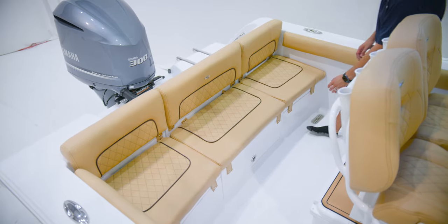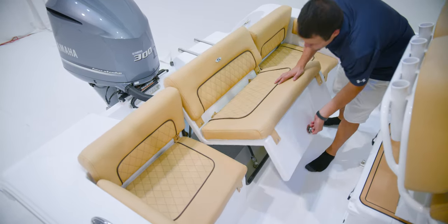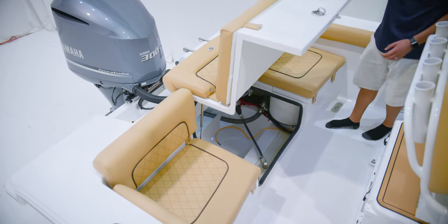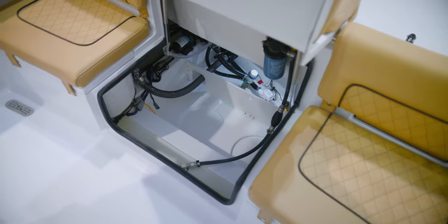One of the unique features of the Heritage 241 is our total access compartment. This entire lid flips open to reveal best-in-class access to the bilge and other important components.